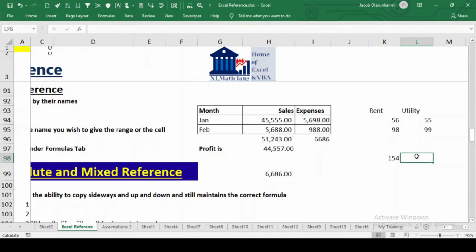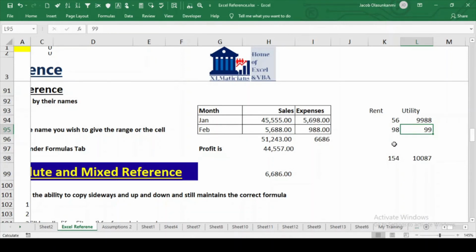I type sum of utility, and Excel will even show me the name, and I can close the brackets and I have the value for it. If I change this one as well, you will see Excel sees that I've changed it. So instead of referring to a cell, I can call upon the name and I have it.